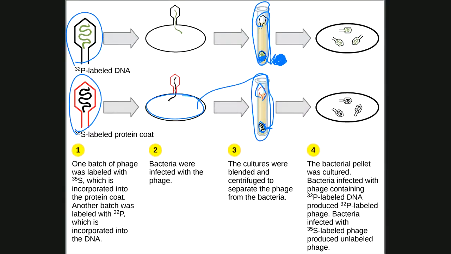So when they radioactively labeled the DNA, they saw that, yes, in fact, they did get that radioactive label inside the host cell. So the DNA made it in, which means it's the genetic material. Just to double check, they did the same thing with the protein. They radioactively labeled the protein, but the protein did not get into the cell. In fact, it was found in the liquid supernatant. So this proved that DNA was actually the genetic material of the cell and not protein.